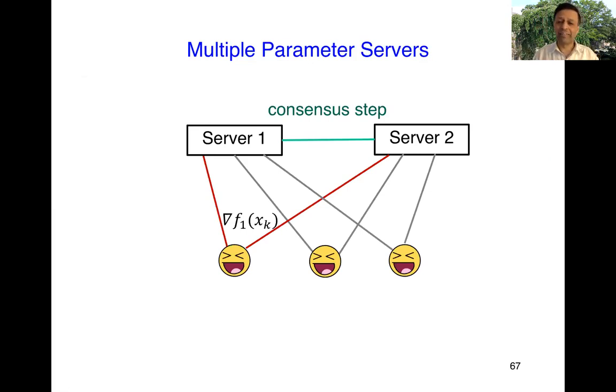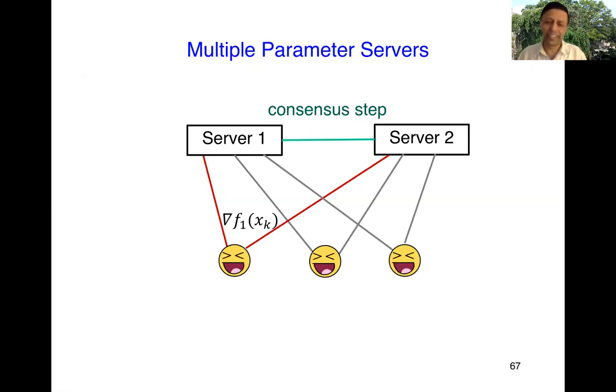So the idea now is that instead of the agents talking to just one server, they're going to talk to multiple servers, in this case, 2 servers. Both the servers are going to perform an algorithm of the kind that we did earlier, where the servers maintain their own estimate of the minimum, and they share the estimate with the agents. Agents compute gradients and upload to the servers. And something very analogous happens here as well, with one additional step: because there are two servers, the two servers need to talk to each other as well to achieve consensus among themselves, because they have their own estimates of x and they somehow need to converge. There's a notion of a consensus algorithm between the servers that we use. But let's focus on the step where the agents are talking to the servers.